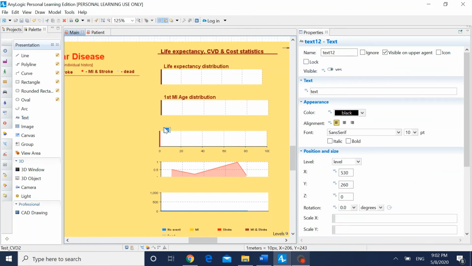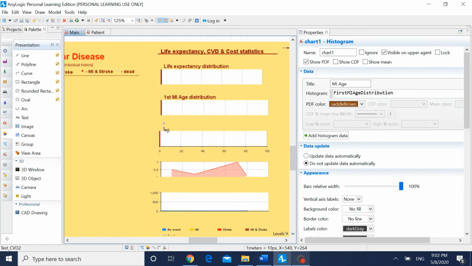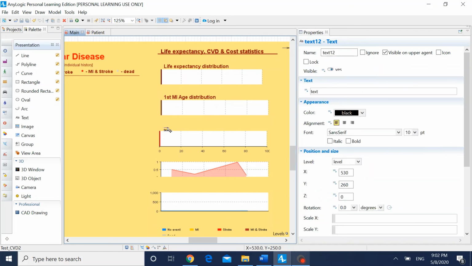This one can show us the information about first stroke age distribution. So let's move it upper and change the text.